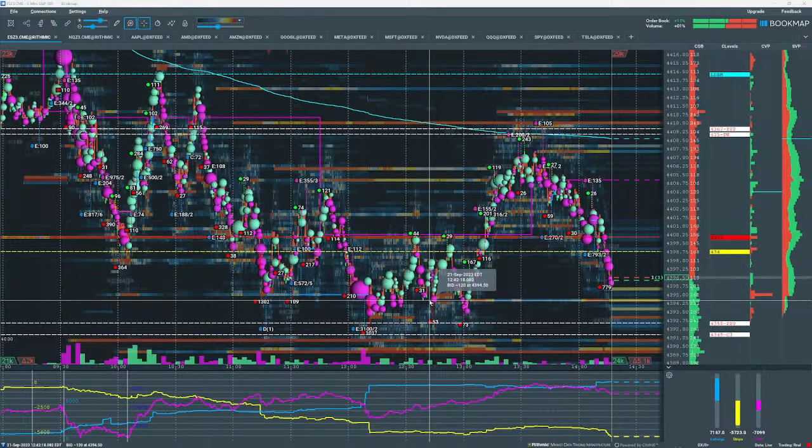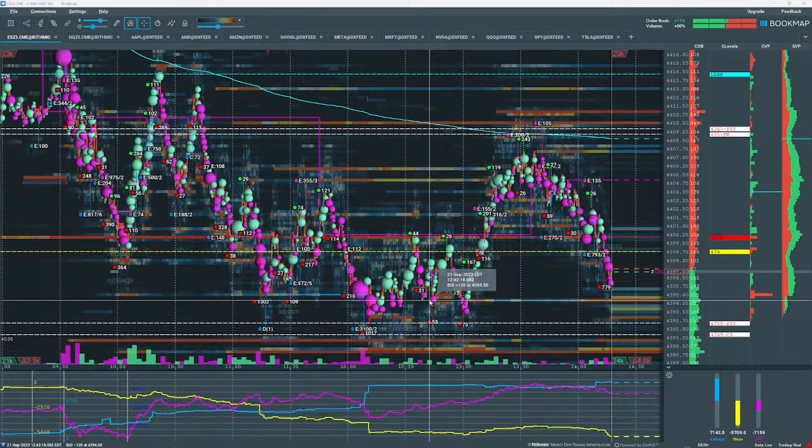All right. The advantage is it's inexpensive. A good way to get an introduction to Bookmap. I think it's about $40 a month. That includes data from DXFeed, which is a very good, high quality data package, full depth of market.